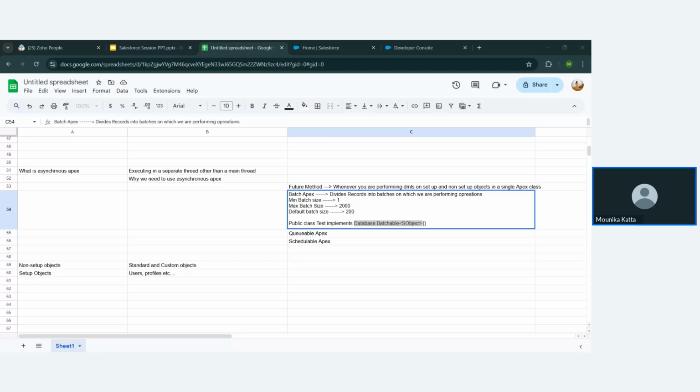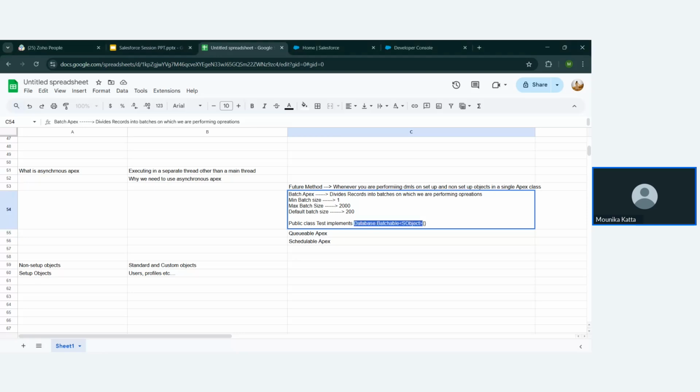So implementing two interfaces for one class is possible, guys. Okay, we can implement. But how? Let me tell you how to implement two interfaces for one single Apex class.